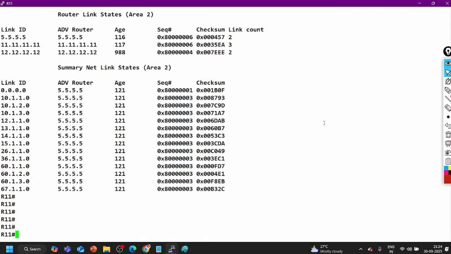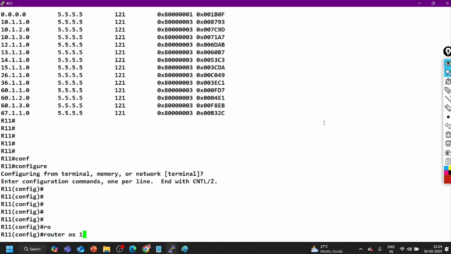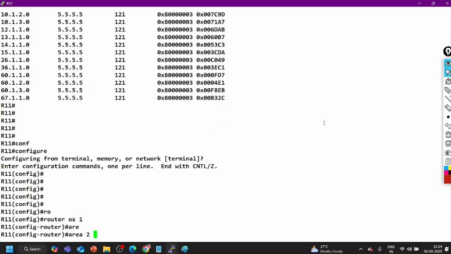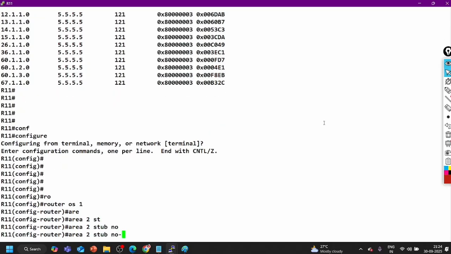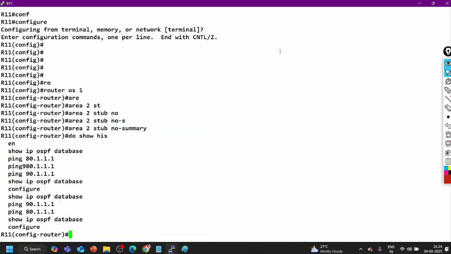Summary LSAs are there. So let me configure a totally stubby area: router OSPF 1 and area 2 stub no-summary. Do show history. Let me copy and paste the command. What happened?